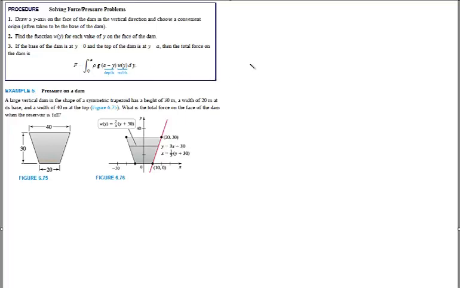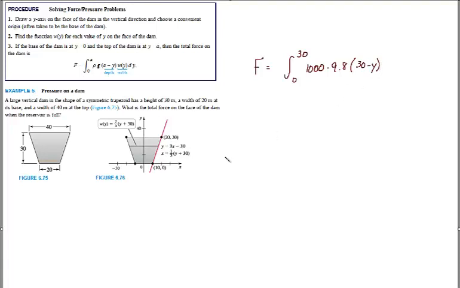Here we have our formula that we're going to be working from. Force equals, and this is from the bottom. Now, one of the hard parts about this is setting these problems up. This has kind of been done for us where we said we're going to have this so that it's symmetric. We're going to put it in the center just like we did the tank in the last example, and this means that our force is going to go from 0 to 30 because that's the height of this dam. Then I've got rho times gravity, it's water, so my rho is going to be 1,000, gravity is going to be 9.8. Now the depth of the water, it's going to vary from 30 down to this 0, so it's going to be similar to the others, 30 minus y, depending on where we're at.